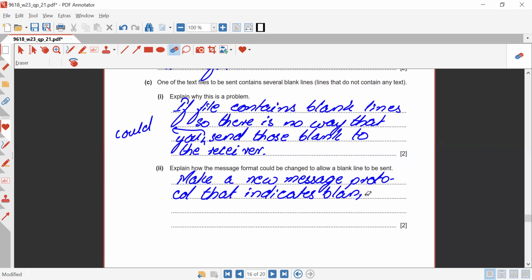Okay, now what does that mean? Like you can say 2 blank lines or 3 blank lines. That means how many blank lines there are over there. They cannot be transmitted as such, but against that, a message could be transmitted that there are 2 lines or 3 lines. So you can indicate it with the new message protocol that indicates blank lines. And then interpret. Why do you need to interpret? Because once you're going to develop that part, you need to interpret that part as well. And interpret the new file data.